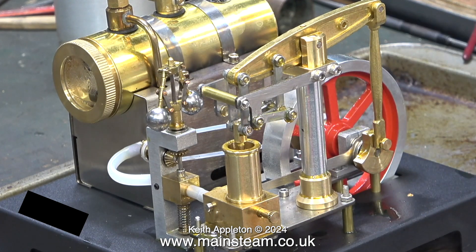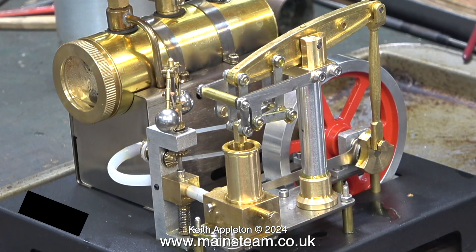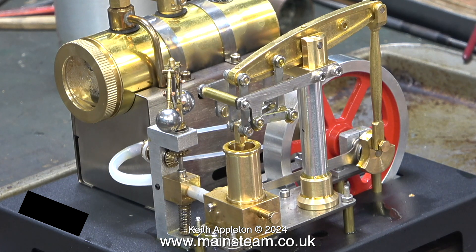That's the high point of the review really — blowing out the methylated spirit burner. I must say it's a very nicely made thing, as most things that come from the Far East are very nicely made, but I don't know — I don't get it really. Single acting piston valve. Not very powerful. An aluminium bracket holding the governor. Not very fast. And that's about all I can say.